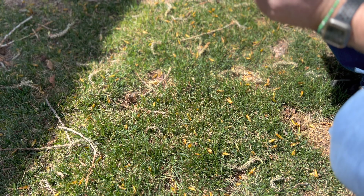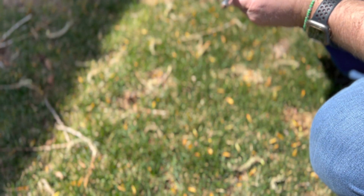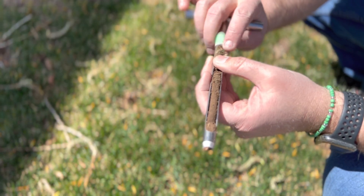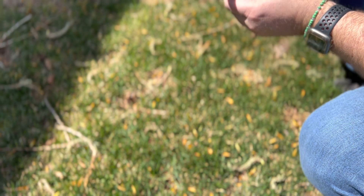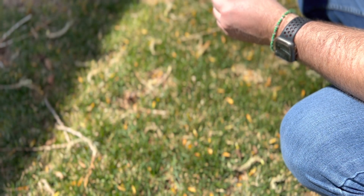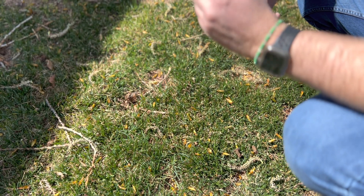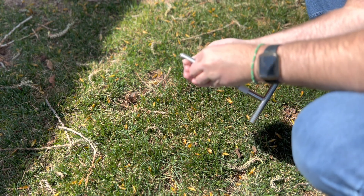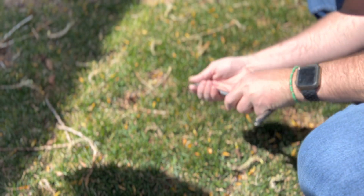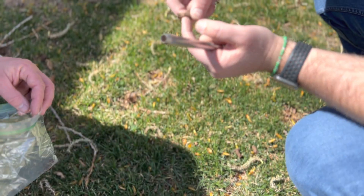Have you been putting sand in here? No? There's actually a layer of sand in here — can you see it? There's a layer of sand. I'm trying to think — do you have a sand base underneath those pavers? Oh, yeah — I literally laid the pavers on top of the grass, cut around them, and set them down. That would explain the sand layer migrating over. You can see that once you get down to that distance, it's starting to show clay again.